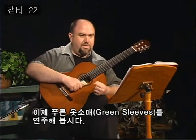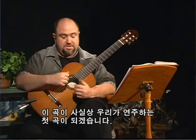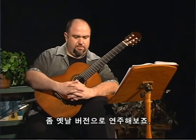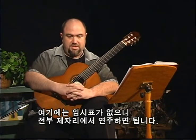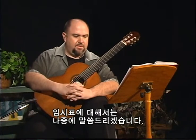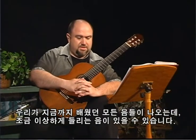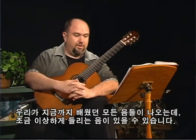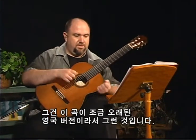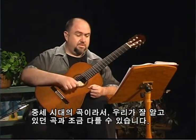Now we're going to go on to play Greensleeves. We're ready to play our first actual piece, and of course this is a piece you all know. We're going to be playing sort of an older version of it, though. There are no accidentals in this piece. They're all natural notes, and we'll tell you what an accidental is and the key signature in a little bit. But basically what this means is that they're just all the notes we learned so far. There might be a couple notes that sound a little odd, but again, this is an earlier version of Greensleeves, the old English version, the medieval version. So it's going to sound perhaps a little different than the one you sing at Christmas.